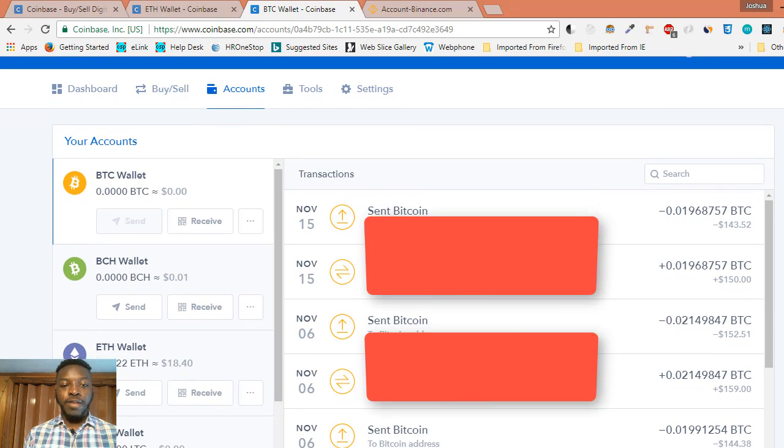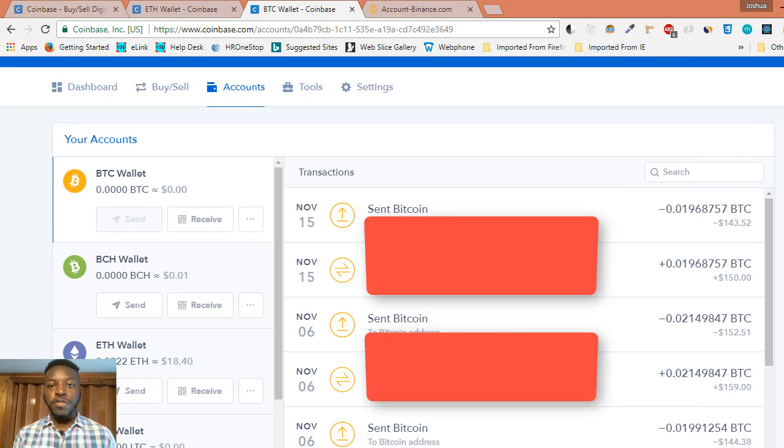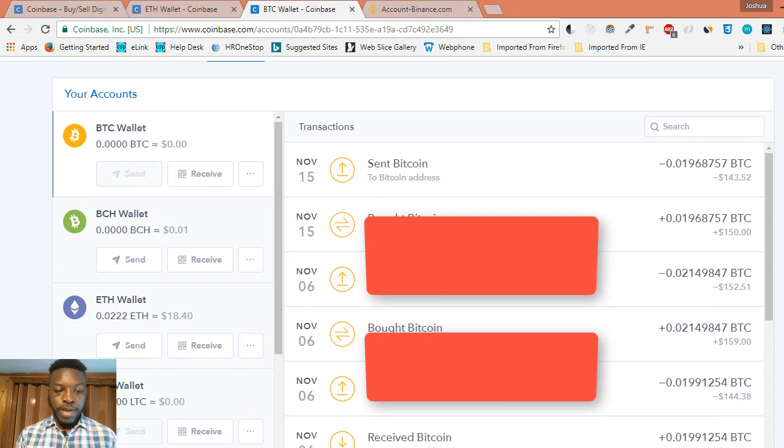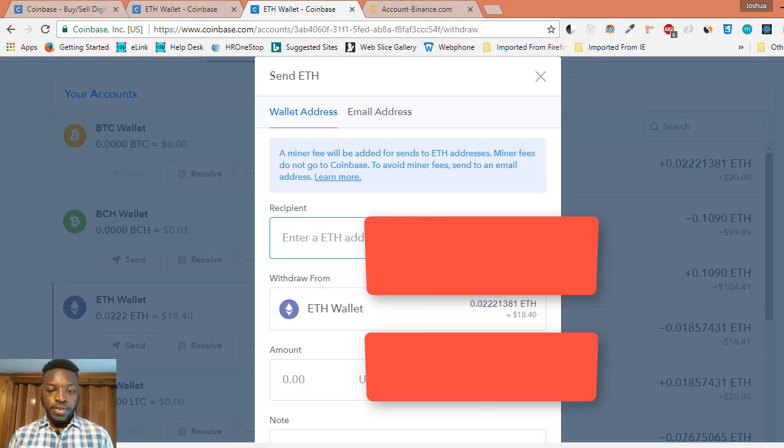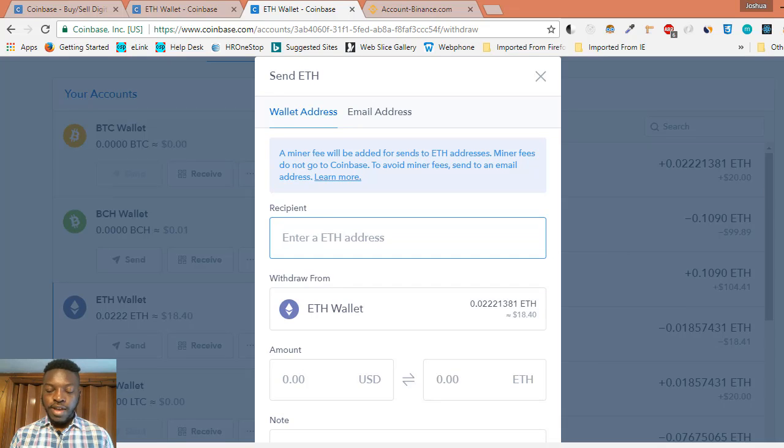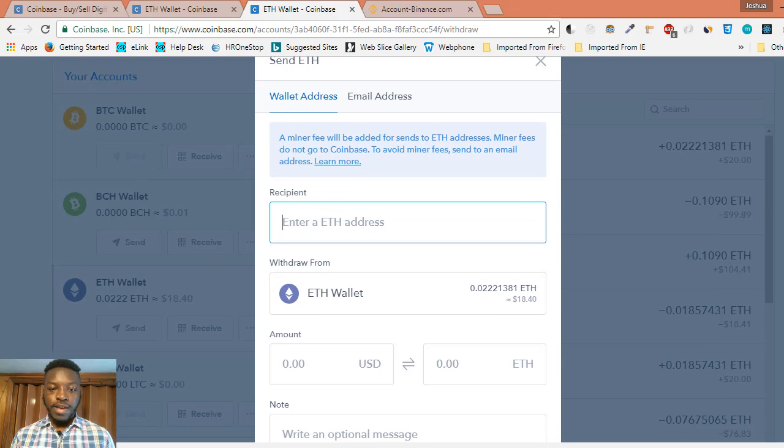So I'm gonna refresh and recap. I was in my accounts tab because that's where you go as soon as you buy crypto. You can see my Ethereum wallet's down here. I'm gonna go send this to Binance. When you need to send any type of crypto transaction, you need to have an address. An address is basically like an ID for a wallet, but it doesn't require an email or password or any of your verification or your ID or your face or anything like that. It just requires an address.